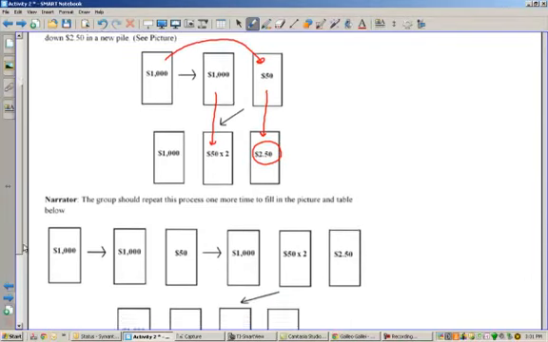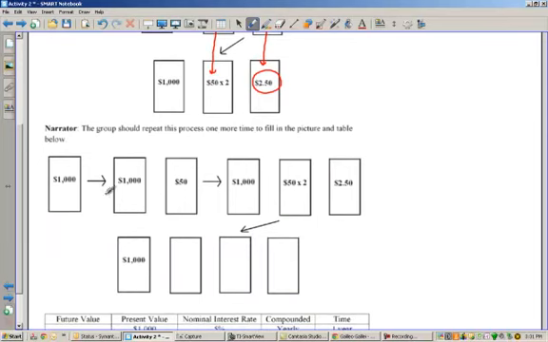So in this diagram, you're supposed to fill out the third year. So here's the first year. Right, so after the first year, you hit the 1,000 and it gives you an extra 50. Right, then the second year, what happens is you hit the 1,000 and you get an extra 50 on top of that.